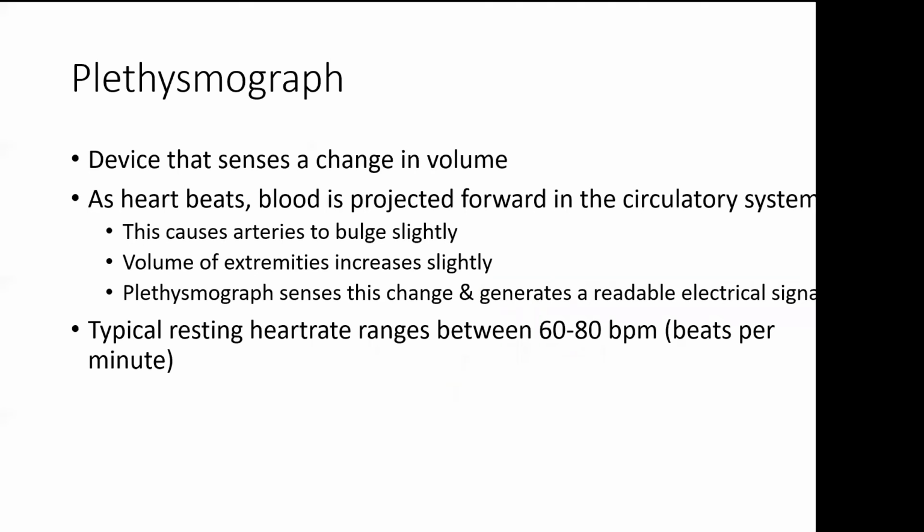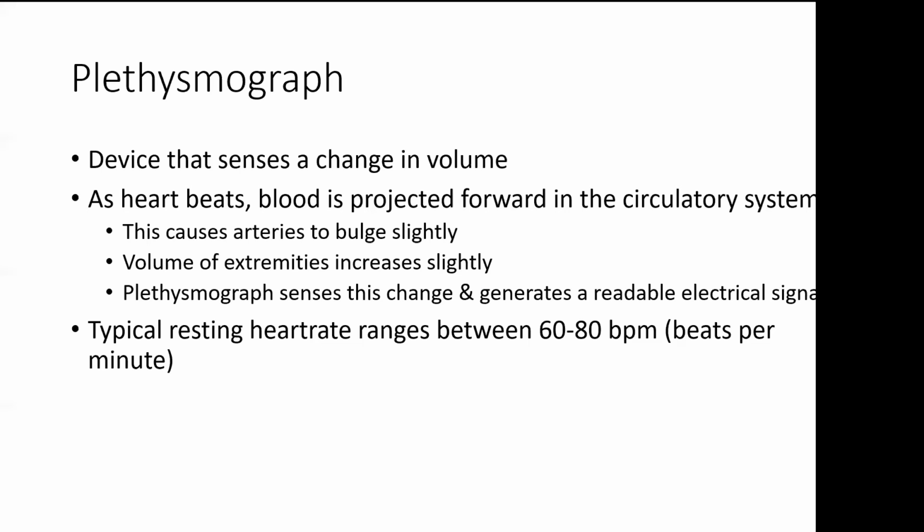In lab, usually what we would be using to do Lab 3 is something called a plethysmograph. A plethysmograph is a device that senses a change in volume, and we use it to read pulse. We are still going to work with pulse today. It's just we're going to be making manual measurements and doing the same types of calculations we would do if we were in lab using our plethysmographs hooked up to our computers. We're just going to be doing it a little more low tech. Although if you want to try it with an app, I looked up some apps on various different types of devices that can measure some of these same factors in ways similar to what we would see in lab.